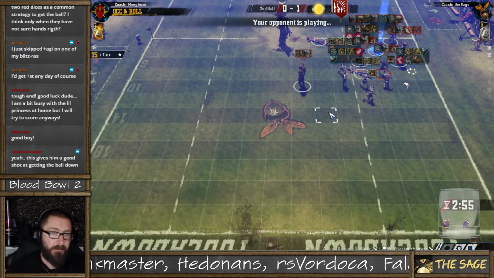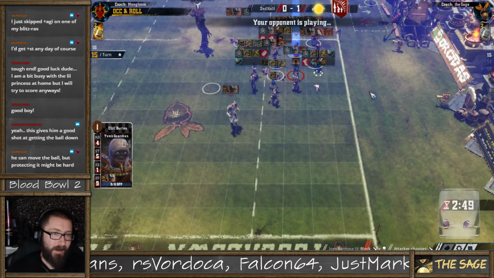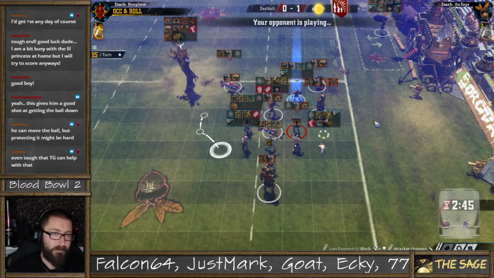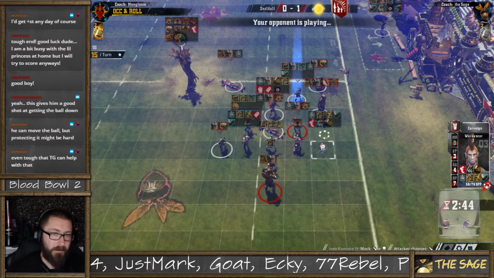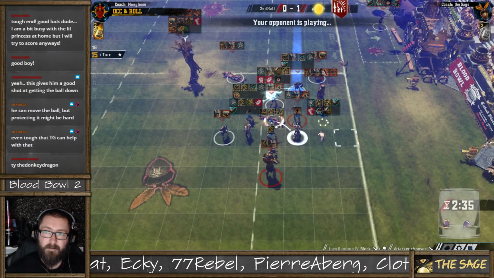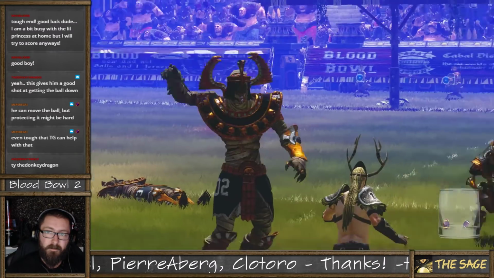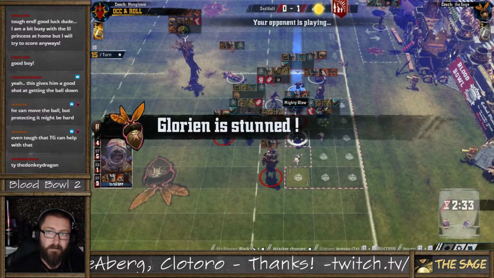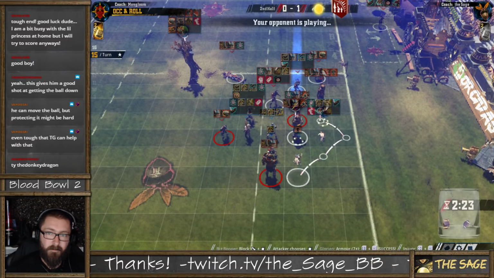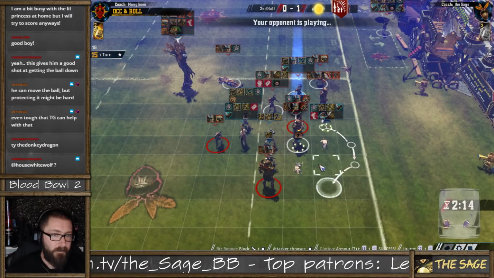Okay, this Tomb Guardian is going to score the touchdown, isn't he? I mean, hand off, run. Ah, 2, 4, 6. Well, he still might. And the armor break hurts too. So yeah, that's 2 stuns. Not a lot of room.